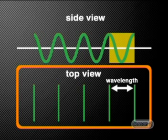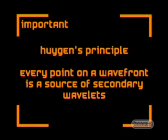So on this diagram, showing the top view of a water wave, we can represent all the points on the same wave crest as a straight line. A scientist called Christian Huygens came up with a way of predicting what the shape and position of the next wave front will be. This is called Huygens' Principle. This principle says that we can think of every point on a wave front as a source of secondary wavelets.